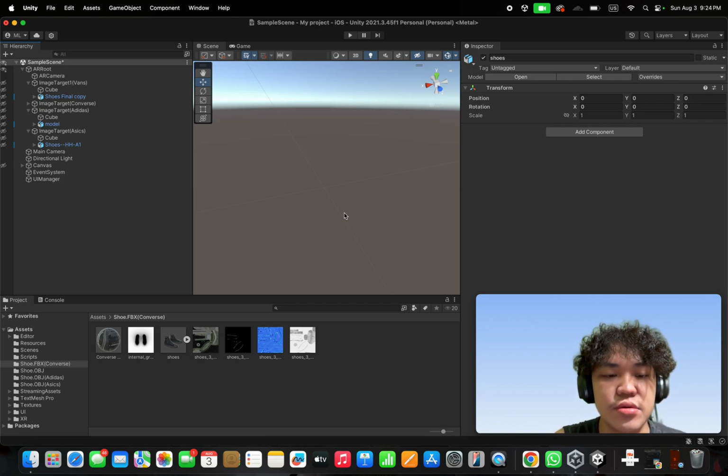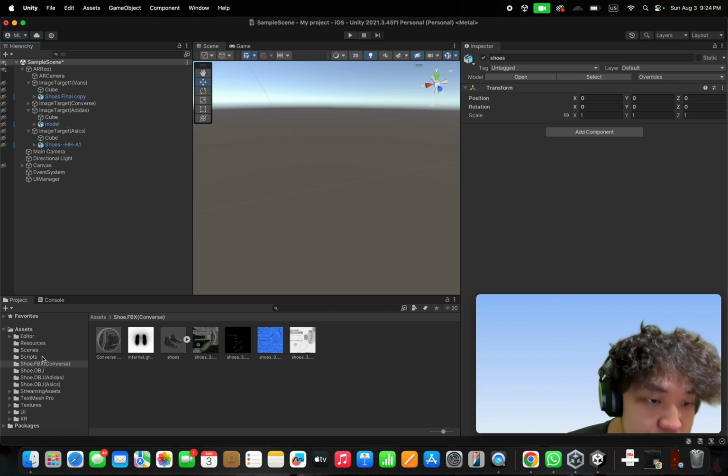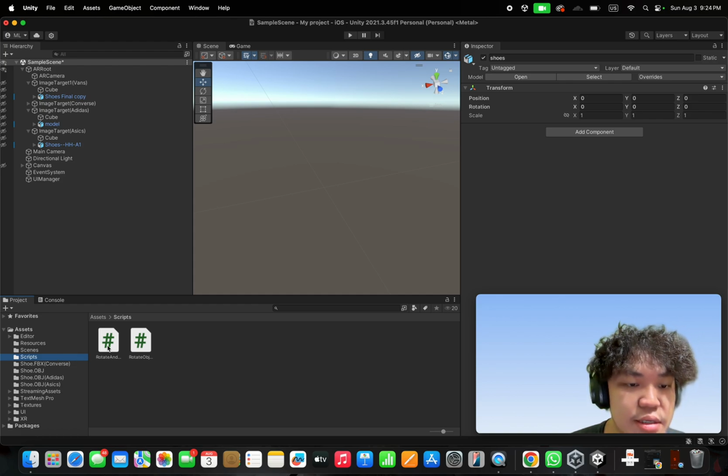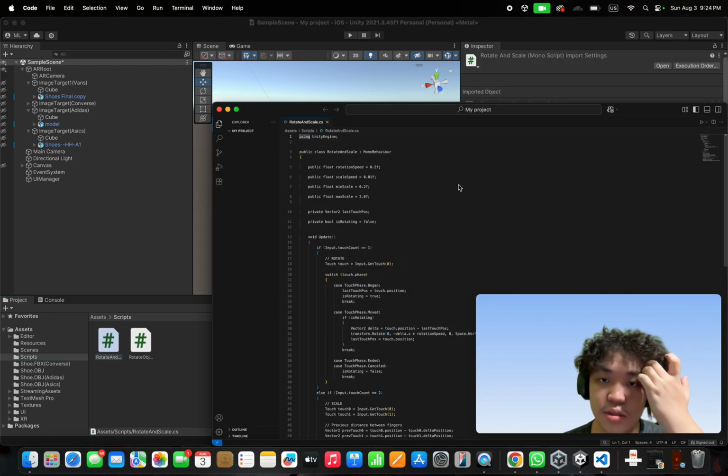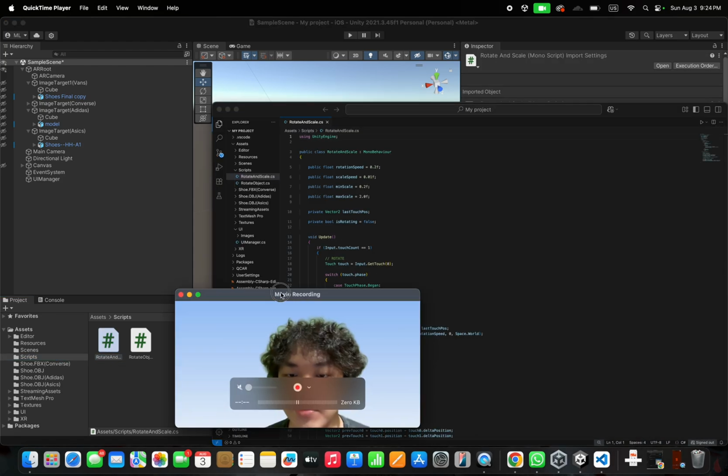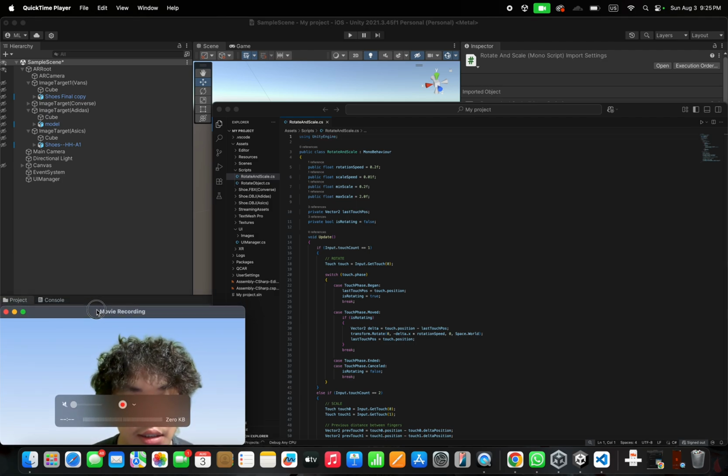Okay, so let's see the gesture implementation. Where's my scripts? Okay, gotta move this over again, sorry.